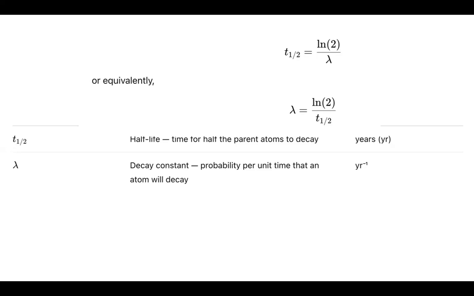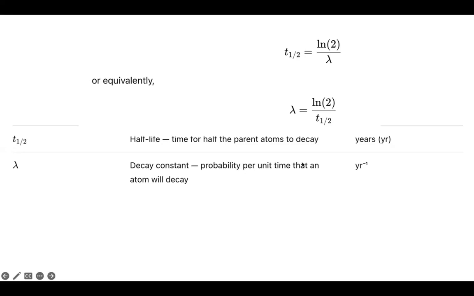So inversely you can interpret the half-life in terms of decay constant also, but it is not very useful because we know what half-life is, right? So remember, lambda equals ln2 divided by the half-life. That's why you get different decay constants for different isotopic systems, because half-life is different. If you want to define the decay constant, maybe you can define it as the probability per unit time that an atom will decay.